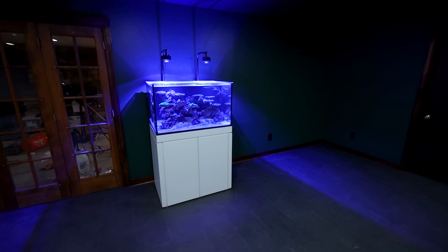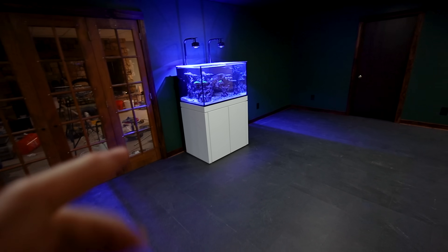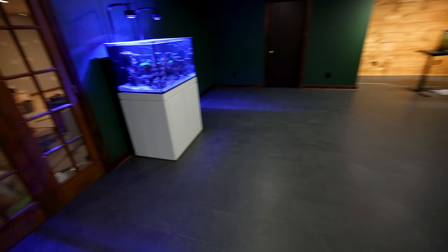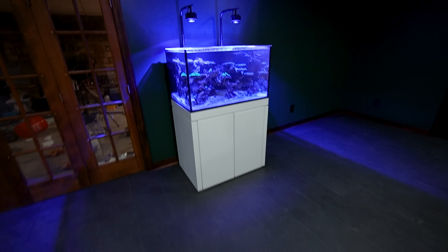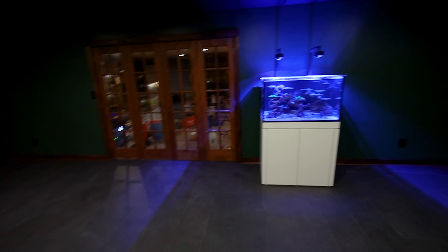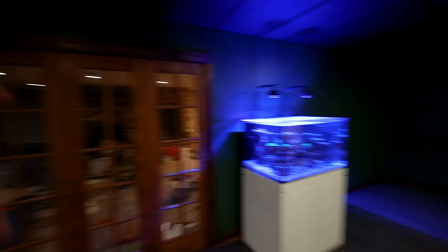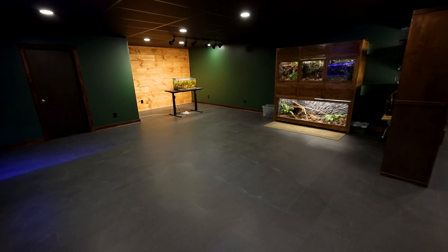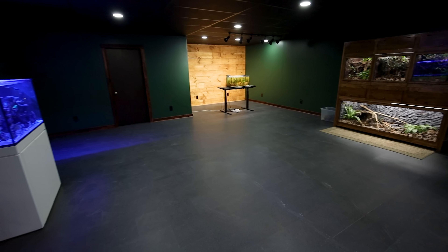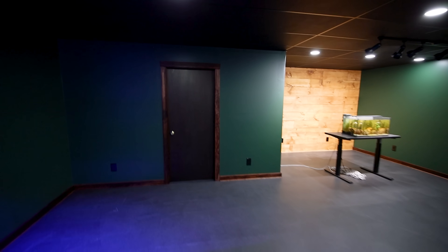And with the saltwater tank, I don't know if I'm going to keep it in this room. I think I might put it in my office because the stand doesn't match anything else. I could take the time to build a new one or reface it. I actually don't mind the white — I just feel like it doesn't fit in this space. So the easiest solution would be to move it into my office once I finish that up, and then do a different saltwater tank in here, because I've been having pretty good success with that one so far.